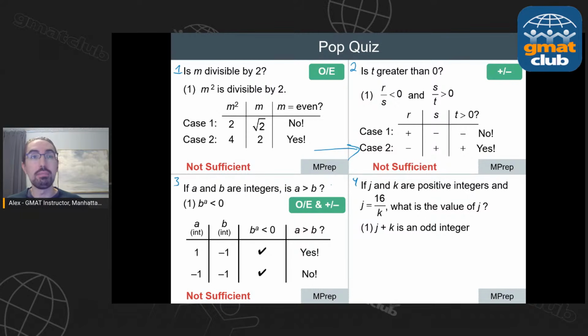Because now we know that, right? Based on statement 1, we know that B has to be negative because for any integer taken to a power to become negative, it needs to start negative. If we take any positive number, 2, there's no integer power we can put that to make it a negative, right? Even if we make it like to a negative power, it becomes 1/2. So it's still positive. So if we want this result to be negative, which is what statement 1 is telling us, we need B, the base, to be negative.